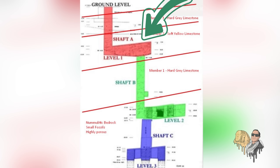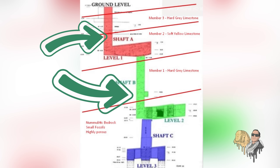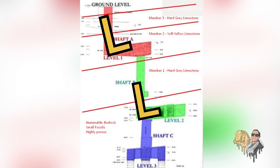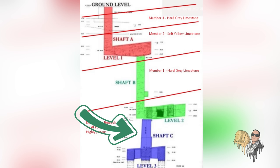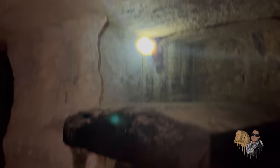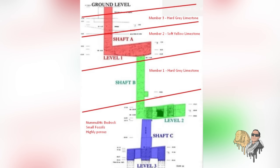Notice how both levels one and two and their corresponding shafts are similar in style, cut in this L shape with ascending floors. At the very bottom, the final Shaft C and level three — the so-called tomb of Osiris — would likely be cut much later, along with the subchambers on level two, where they were cut to receive the monolithic boxes and wooden coffins brought down, likely in the 26th dynasty. So the first two levels were cut into the rock during the 5th dynasty, and the lowest level cut almost 2,000 years later in the 26th dynasty, along with the subchambers in level two for the purpose of burials.